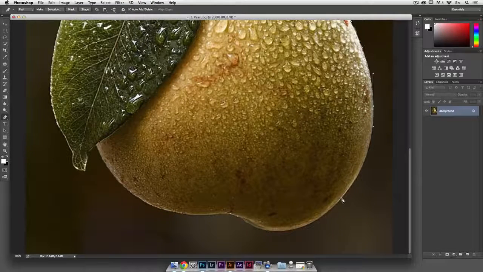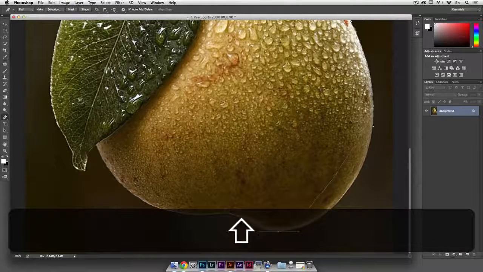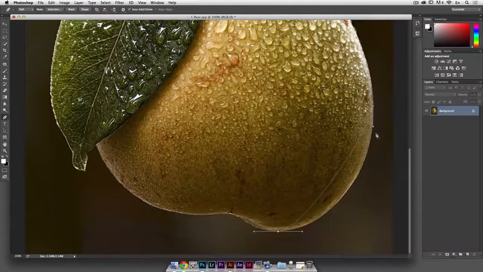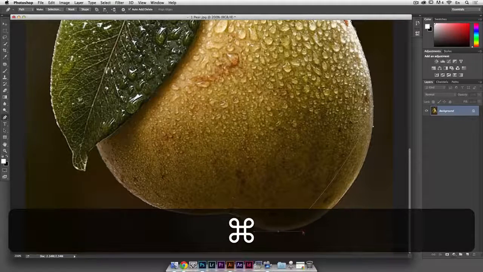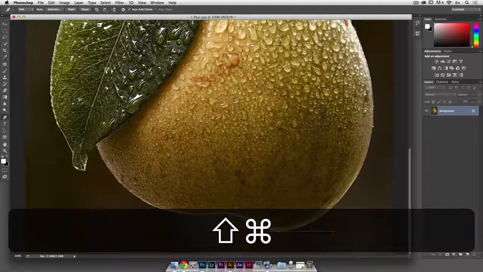So again, when you have a really smooth curve, the fewer anchor points that you have, fewer points that have handles that you can manipulate, the better, because it'll be a smoother edge. So I'm going to try to make this using only 2 anchor points. And I'll draw one on the bottom that's totally flat, and one that's on the right side here that's totally vertical. And now with holding down the Command key and the Shift key, I can bring this out a little bit, and bring this out a little bit.